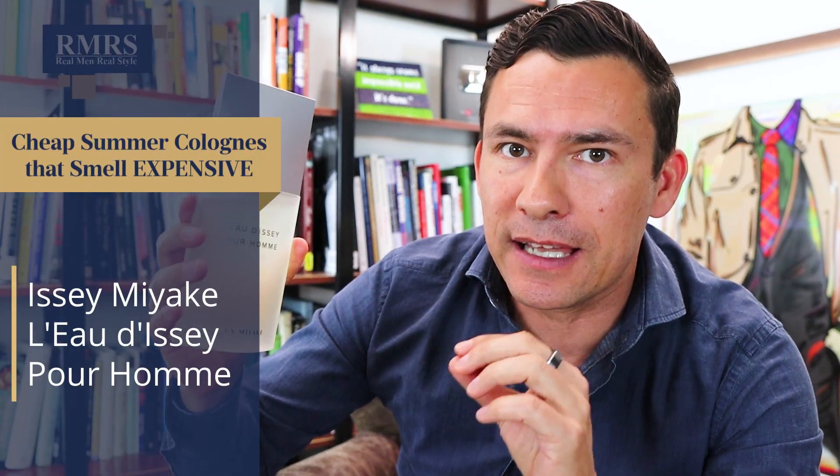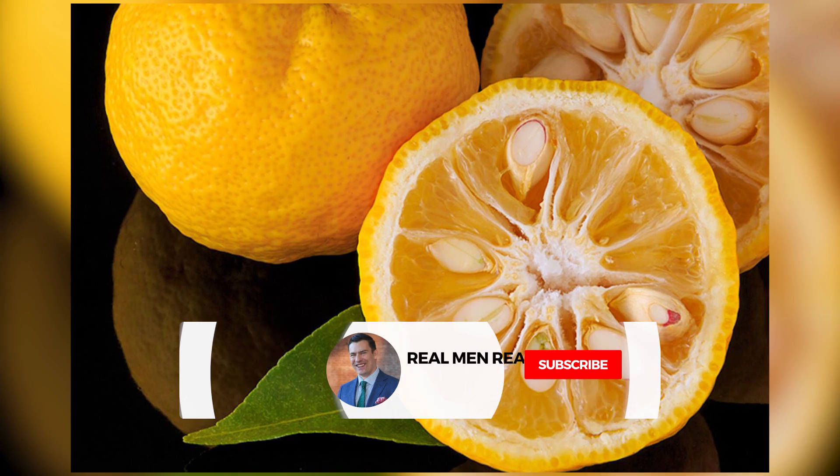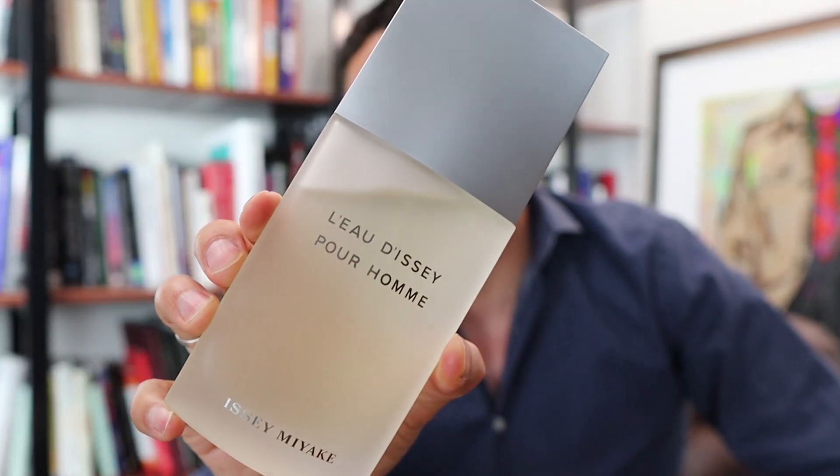Let's start things off with the Japanese French foursome. The classic Issey Miyake L'Eau D'Issey Pour Homme. What I love about this fragrance is the yuzu. And if you're not familiar with yuzu, it's a citrus — they only use the rind, basically the outside part of it. It's sour, yet it has the citrus feel. They've also got some lemon on top and a vetiver at the base. This one has been around since 1994.